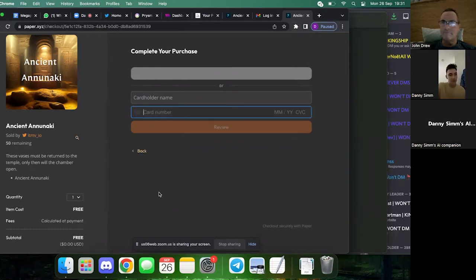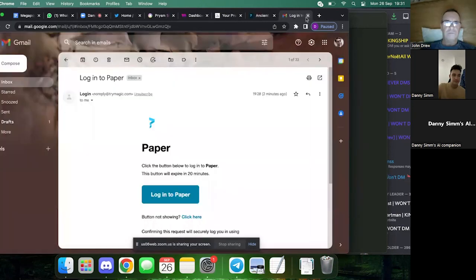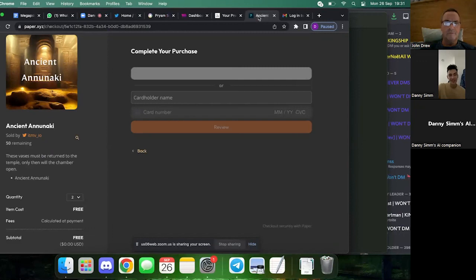This is a bit of an old version. There's been an update, but this now has Google Pay and Apple Pay. So if anyone chooses to use it on mobile, it's even more familiar to them. And I think that's how we do it. I think that's how we pull it off.